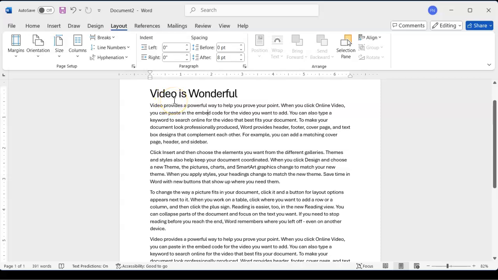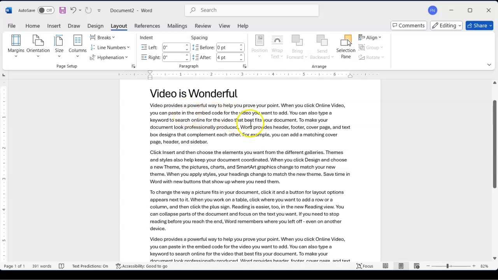Now you may be saying to yourself, well, wait a minute, that looks like space. This looks like the same amount of space as down here. How does it have 0 here? Well, the reason why it has 0 is that the spacing is not coming from this paragraph on the before. The spacing is coming from this paragraph. As you see here, now that I clicked in this paragraph, this one has 4 points after. So this little space right here is for this paragraph, not this one. This one has 0 before, and this one has 4 points after.